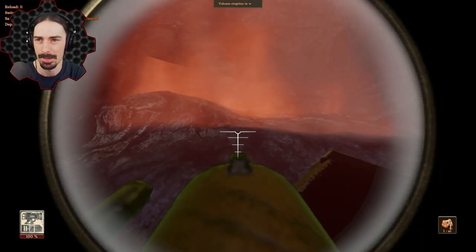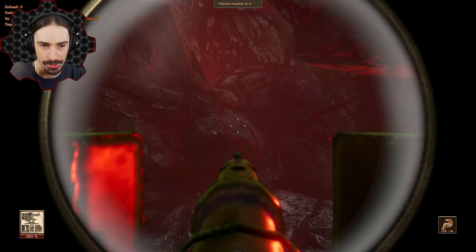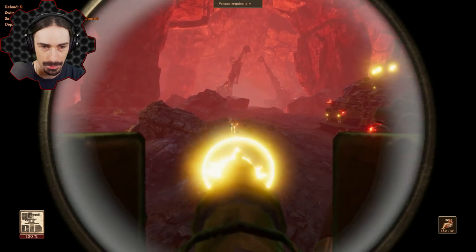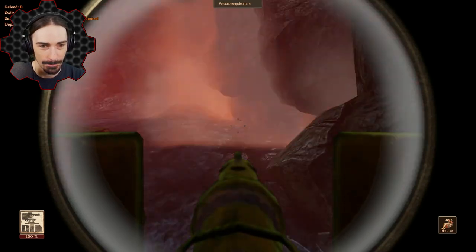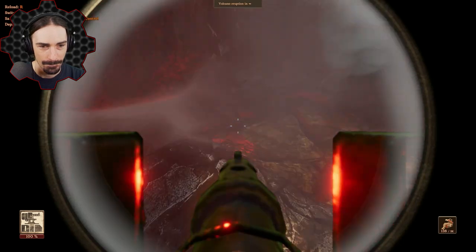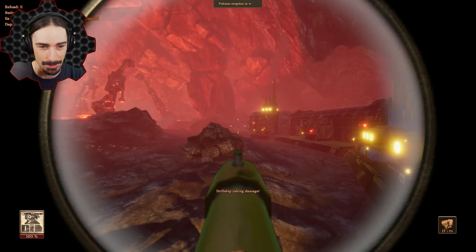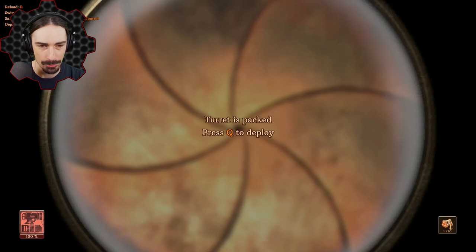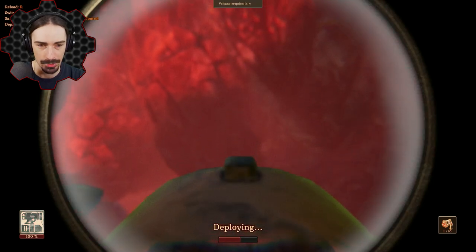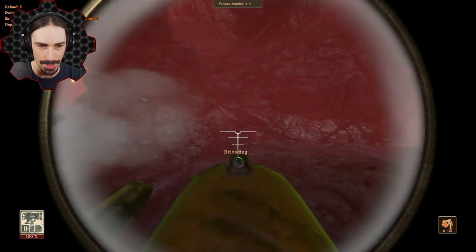We got some controls up at the top left. Switch turrets. Oh, this is so cool. I can actually switch my turrets like this. This is actually pretty cool. Can I? Oh, I can damage myself. Drillship taking damage. Whoops. This is my pistol. Turret is packed. Press Q to, oh, I can deploy a turret manually. Whoa, there we go. Is this a mortar turret? Oh yeah, it is.